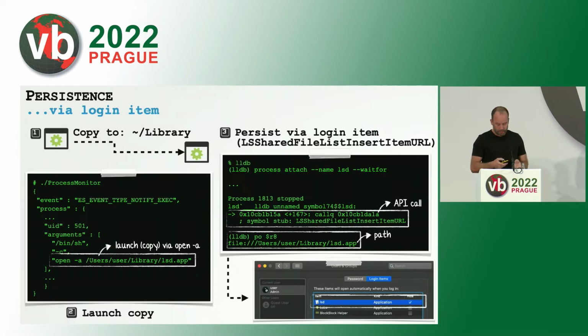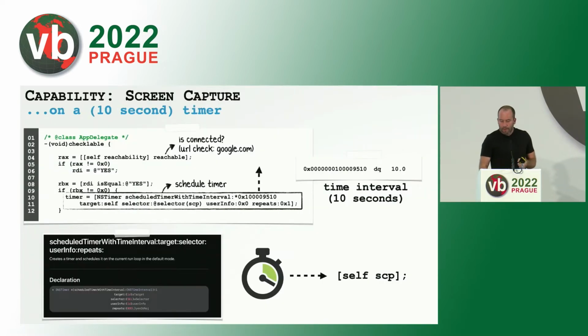We can confirm all of this by, A, running a process monitor, and see, for example, it makes that copy. And then if we set a debugger to attach to that second instance, once it is spawned, we can set breakpoints on the persistence APIs and actually see that, yes, indeed, the malware is persisting. Also, macOS does provide a mechanism to see the login item, so once the malware has persisted, we can open the UI and see, yes, indeed, the malware, LSD, has persisted. So now we know how the malware persists.